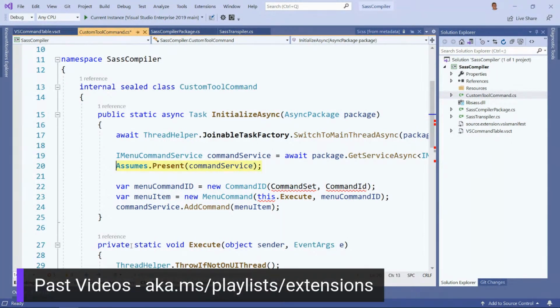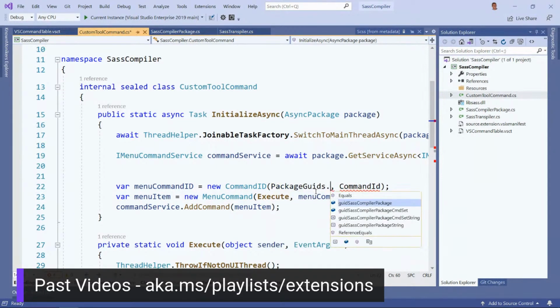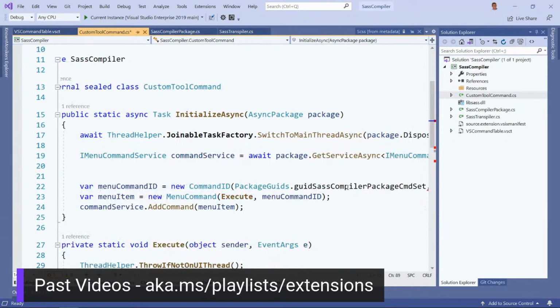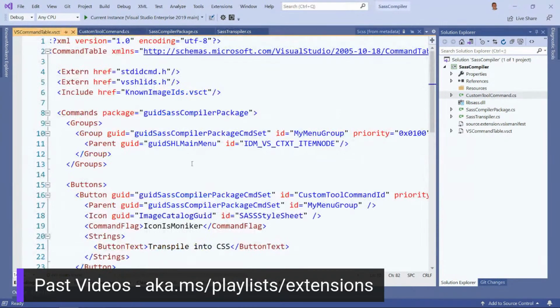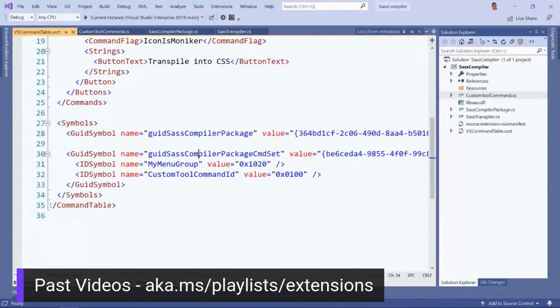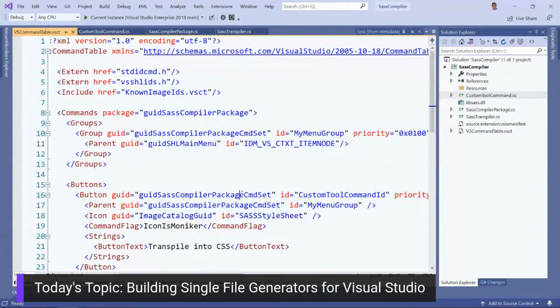Okay, so actually, let's just nuke this for the sake of simplicity. So, okay, I want my package do it, and this is my command set. So let's just take a look at that. So in my VSCT file on my button, my command, I'm using this GUID, SAS, which is defined down here. Okay, and I'm using this ID. So any command is a pair of a GUID and an ID. There can be many commands using the same GUID, but they would then have different IDs.